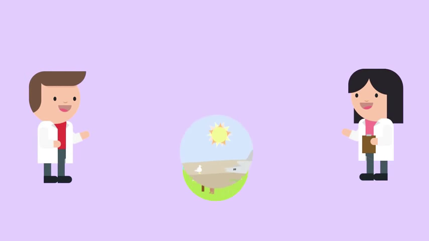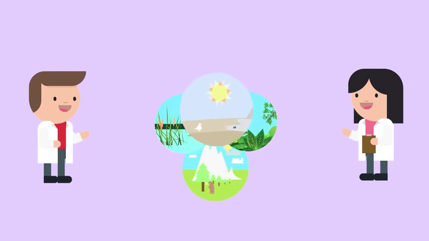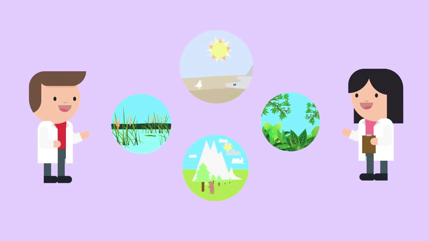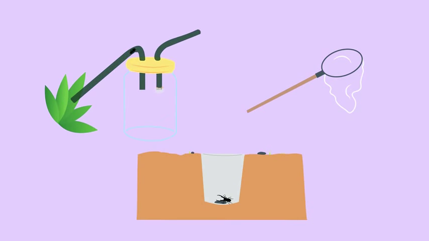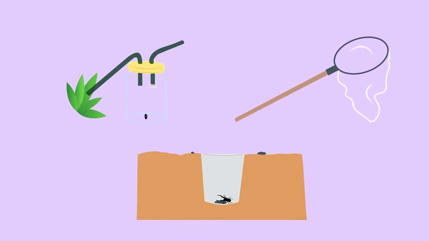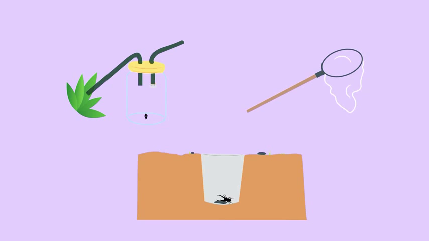But ecologists don't just study rocky shores. They use a variety of different environmental sampling techniques to investigate lots of different ecosystems. Here are some more examples of sampling techniques. This is a pooter which is used to catch small insects. Here is a sweep net. These are used in areas of long grass to catch organisms. They can also be used in ponds.